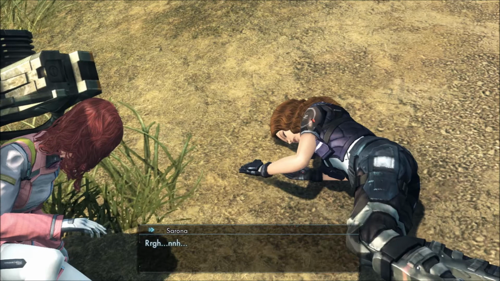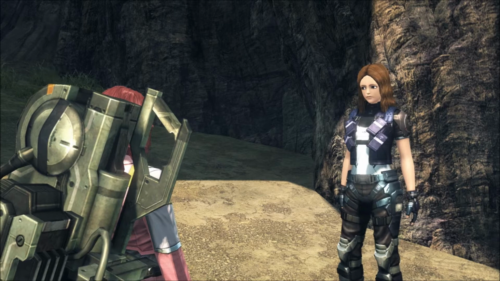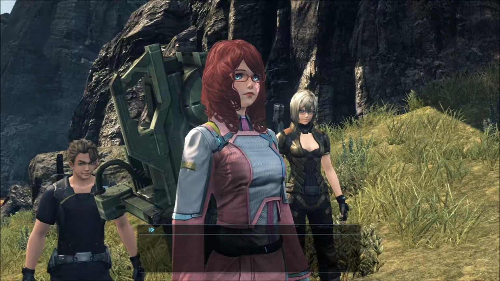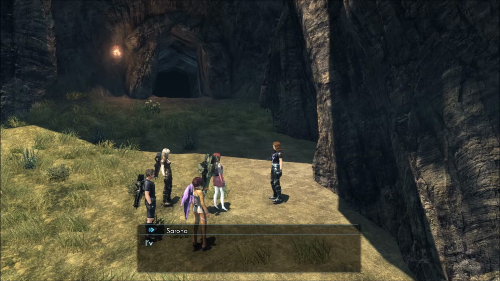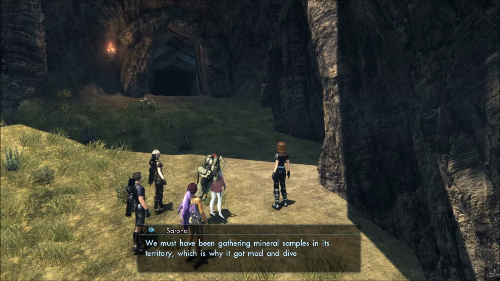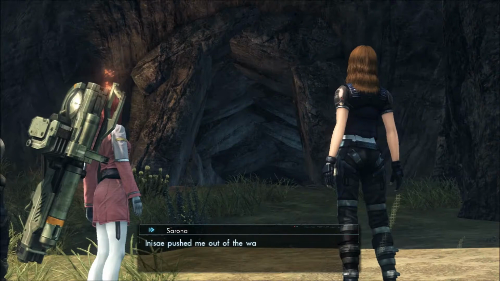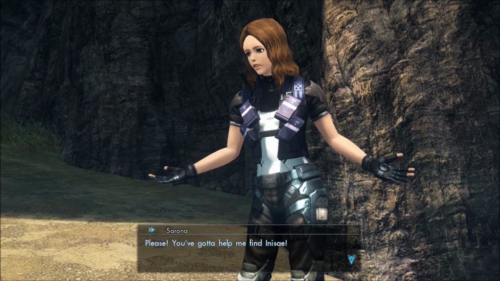Is that you, Bloom? Inese! Where's Inese? Is she with you? Sorry, I shouldn't panic. I'm glad you kept calm at least. I've read about a type of bladder that lives up here called the Abyssal Bladder. I guess we found one. We must have been gathering mineral samples in its territory, which is why it got mad and dive-bombed us. Inese pushed me out of the way. She probably saved my life. Then I saw the thing fly off into that cave up ahead. Please, you've got to help me find Inese. I know we only just met, but she's my friend.